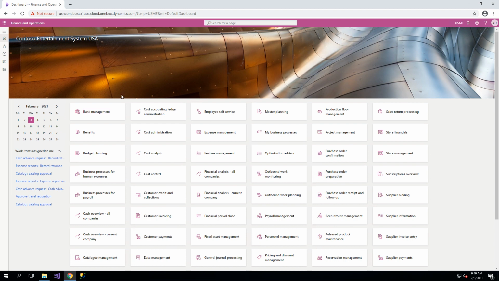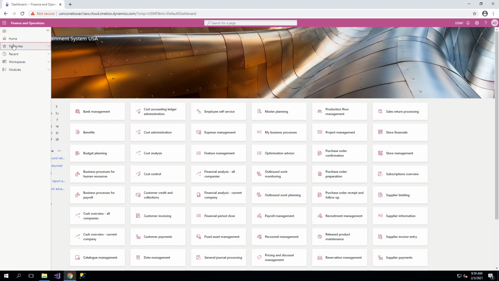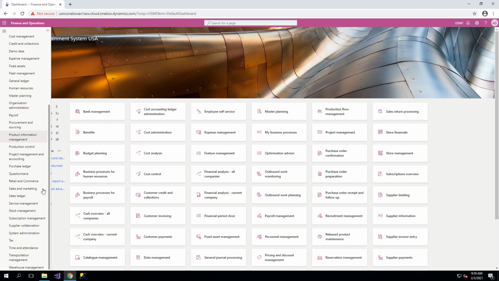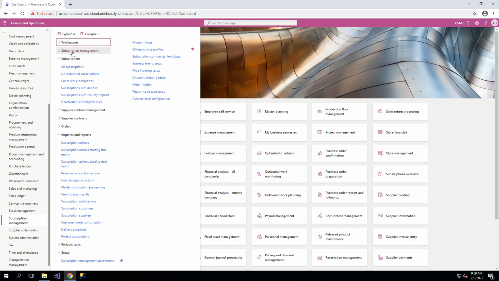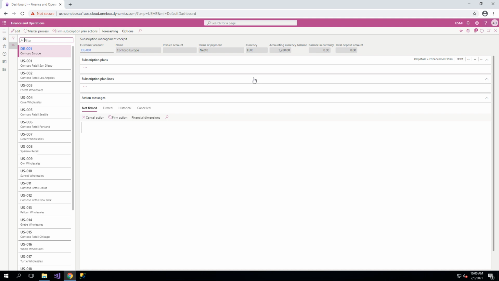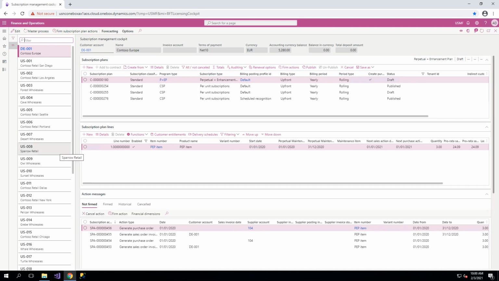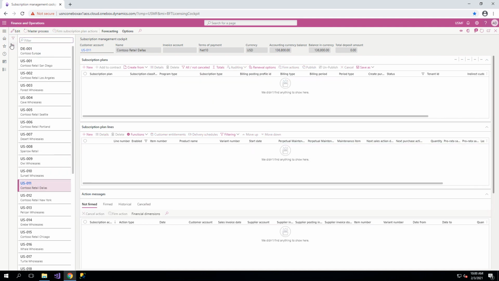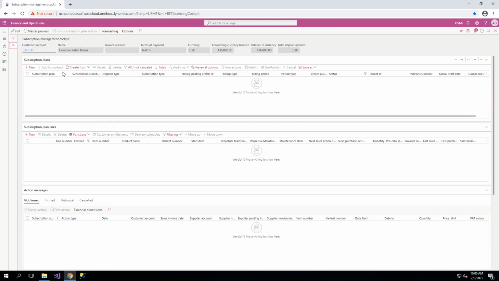So, this is the Finance and Operations client. I will now browse to Subscription Management and the Subscription Management cockpit. I will find my customer and I can create a new subscription plan.